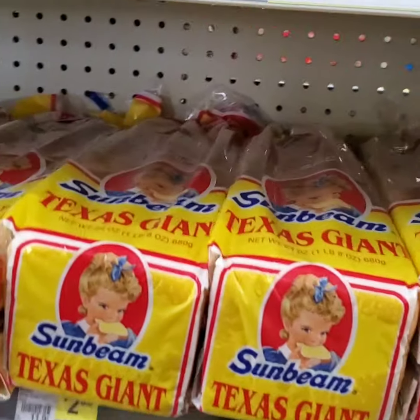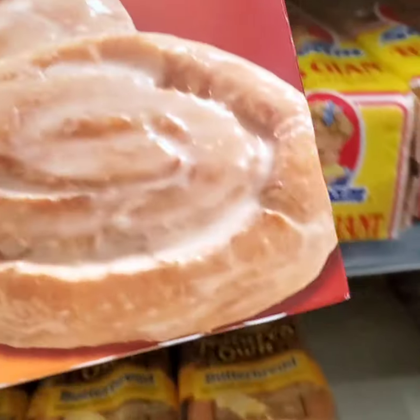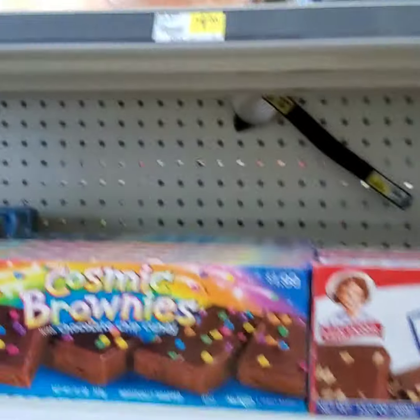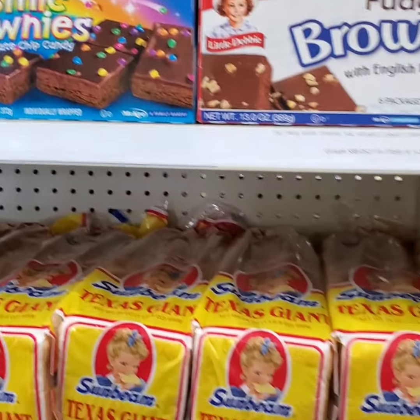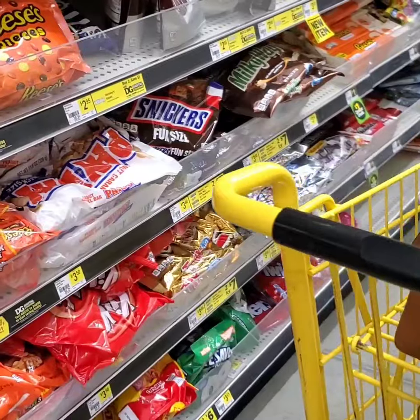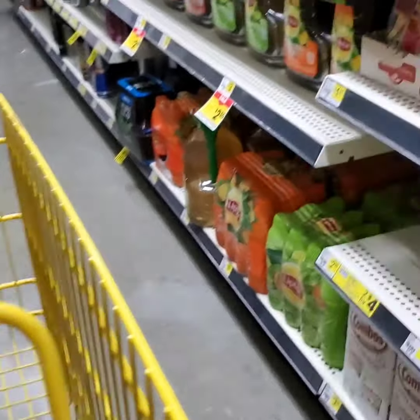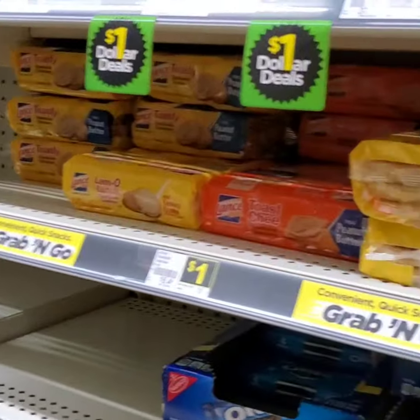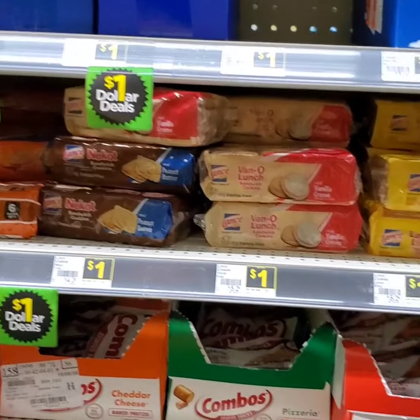We have $1 off of two. So if you got two bags, that's $2.00, and you're going to take $1.00 off — that's going to leave you with $1.00. Now, I picked up these honey buns and I had a coupon on here, but I wasn't sure what it was for. As soon as I get a moment, I'm going to scan to see what coupon is attaching to the honey buns, because I believe I got the wrong box. If it does not attach to a coupon, honey buns come out of the basket.